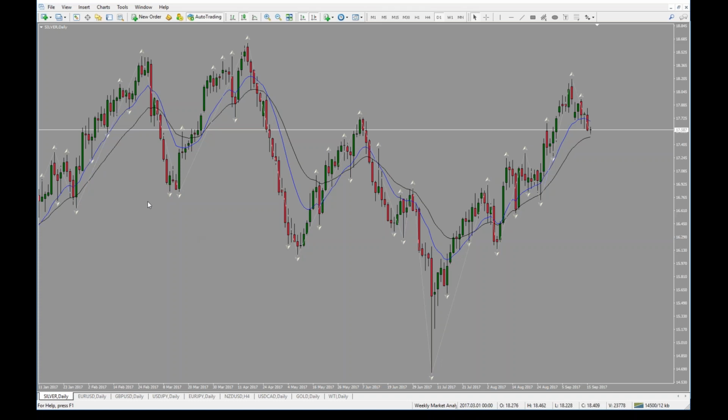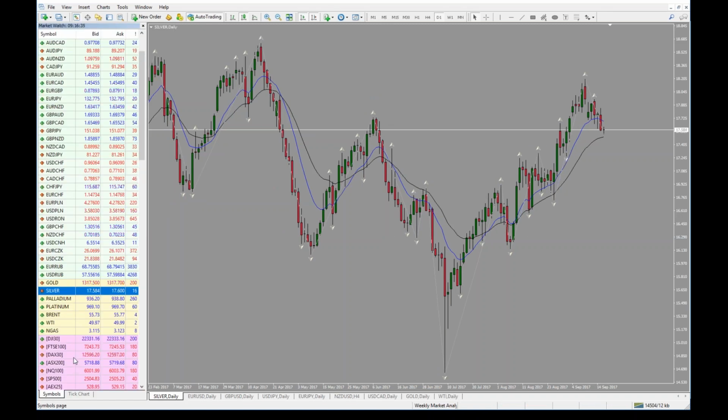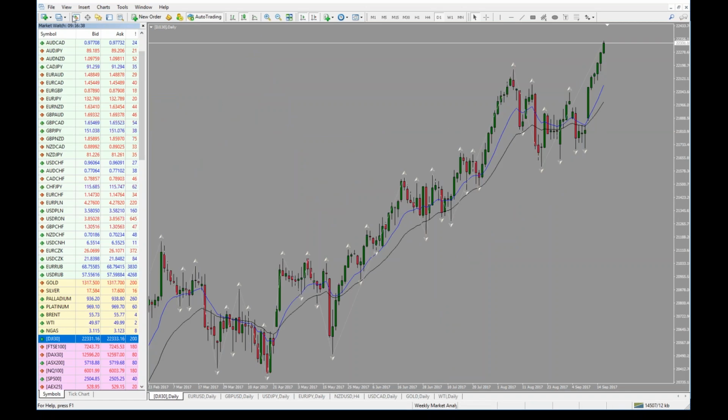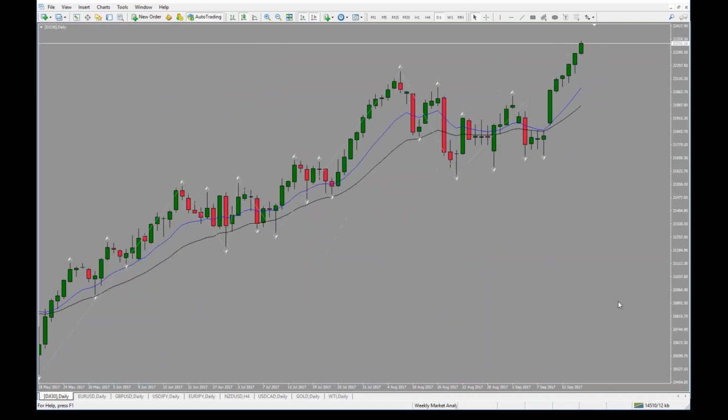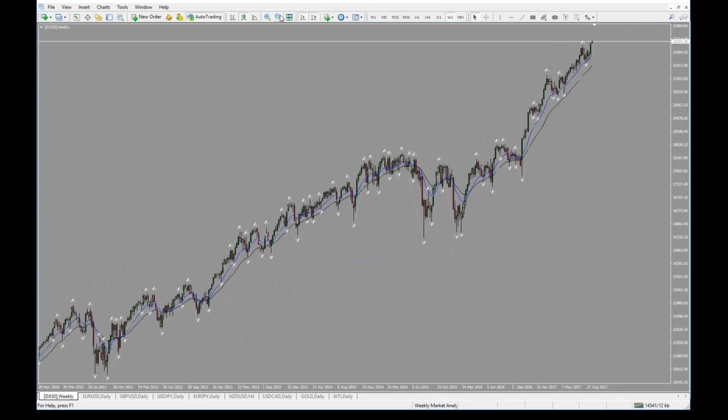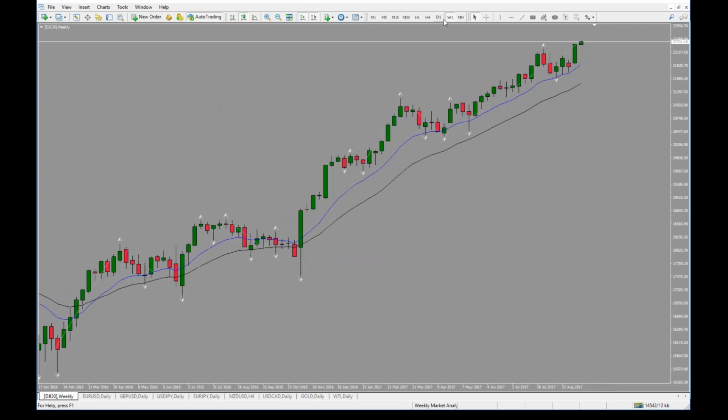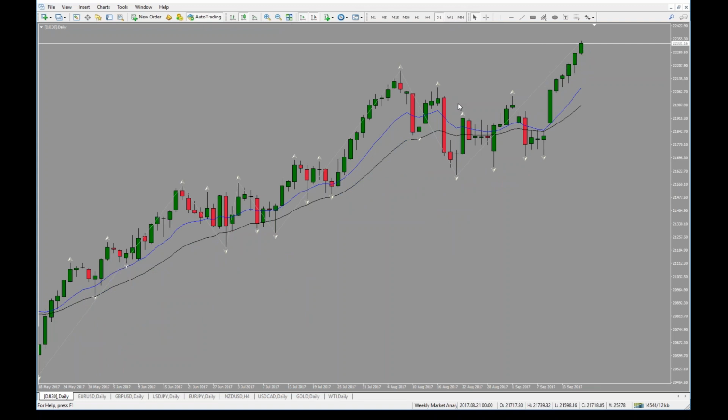The Dow, 9 in a row. Let me have a quick look. Whoa, I always like my 9 in a row. The Dow Jones, where are you? Here we are. Let's have a look. 1, 2, 3, 4, 5, 6, 7, 8, 9. Let me have a look at a weekly chart. Interesting, that one, Simon. If I count it from this one, that would be 1, 2, 3, 4, 5, 6, 7. Okay, let's look at this tomorrow.